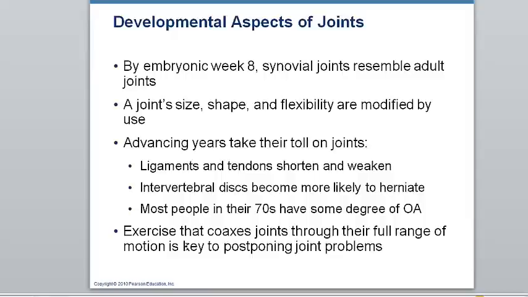As you get older, ligaments and tendons shorten and weaken. Intervertebral discs become thinner and likely herniate. And these all happen after age 70, you also end up having OA, which is osteoarthritis. As I said, life expectancy is increased, and that actually hurts your joints. Okay. Exercise always protects your joints to an extent, but if you overdo it, of course, it's going to harm it as well. This actually completes your chapter.